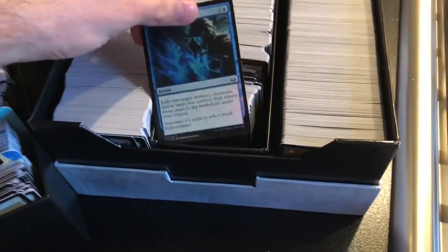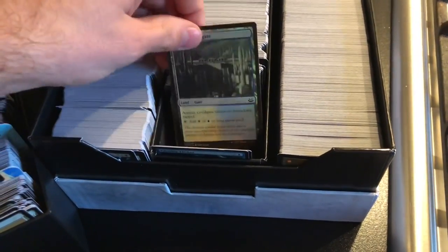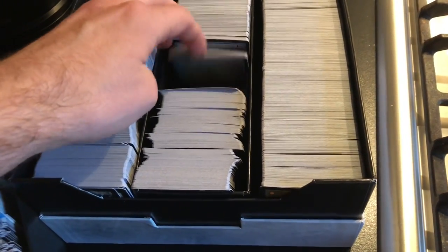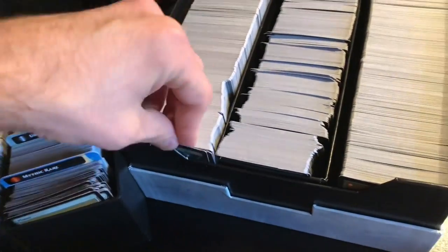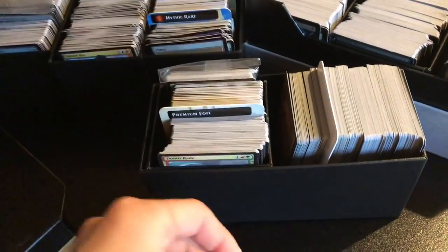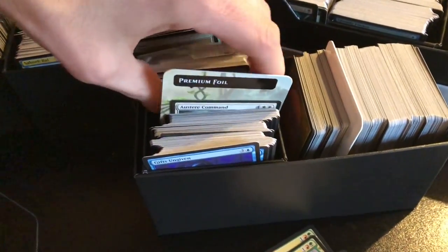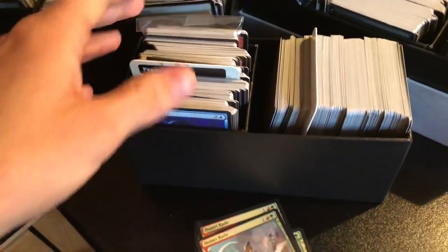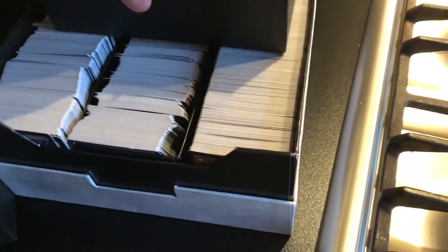You join me again three hours later. It has literally taken me three hours to sort through all this stuff. It has been unreal. You know when you crack a Modern Masters booster and you get a foil out the back of them? This is every foil that Adam has ever pulled from a Modern Masters box. I sent him a message asking how many Modern Masters booster boxes he opened, and he said over 60. So this is the result of 60 Modern Masters boosters - as you can imagine, there are just so many copies of the same card. That's basically tokens and a little bit of value - nothing too impressive. There are all the foils from every pack he's ever opened.